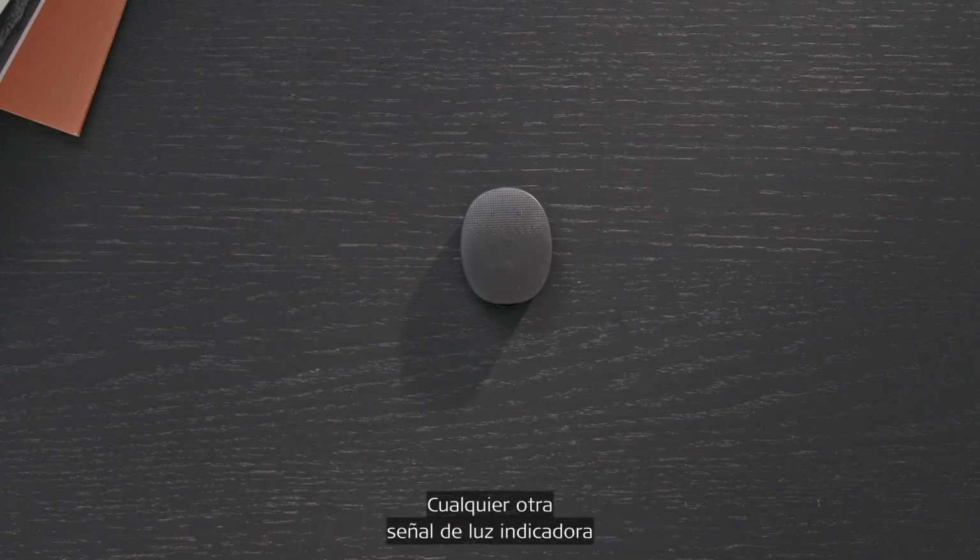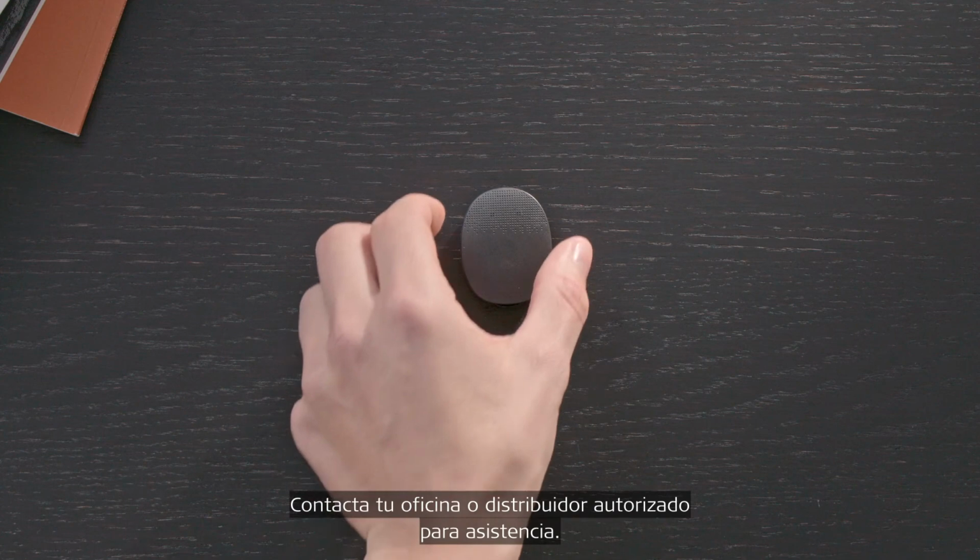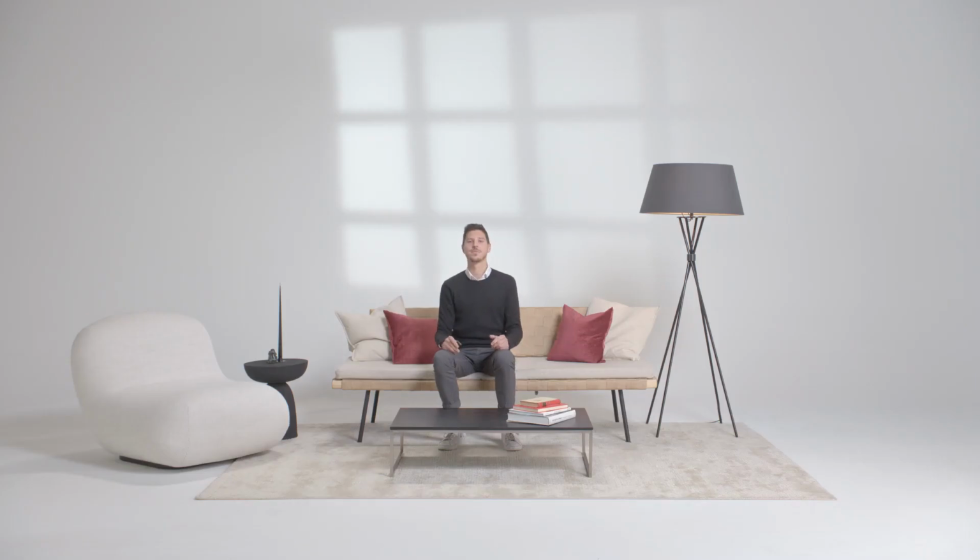Any other indicator light signals suggest that there may be a technical issue with your Rondo 3. Contact your CI center for further assistance. And that's it.